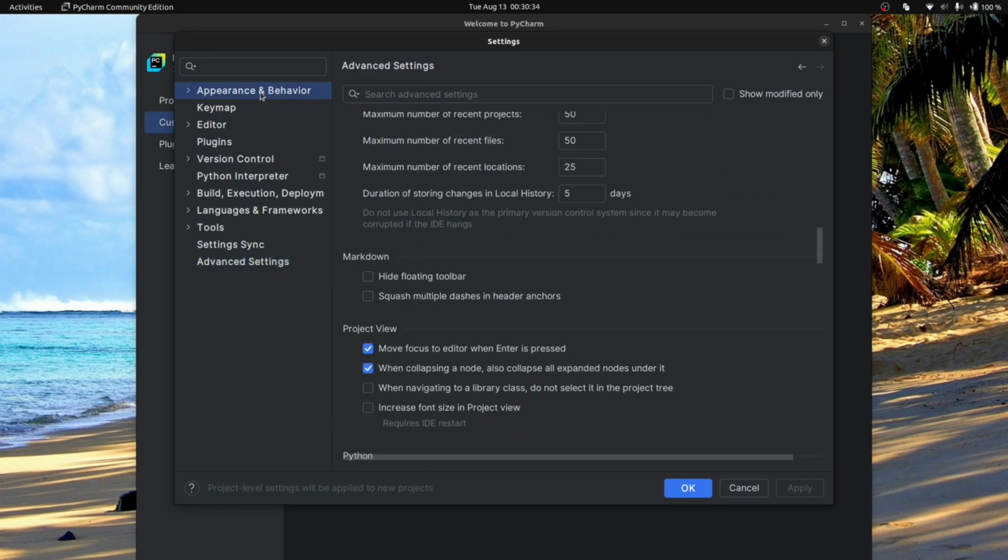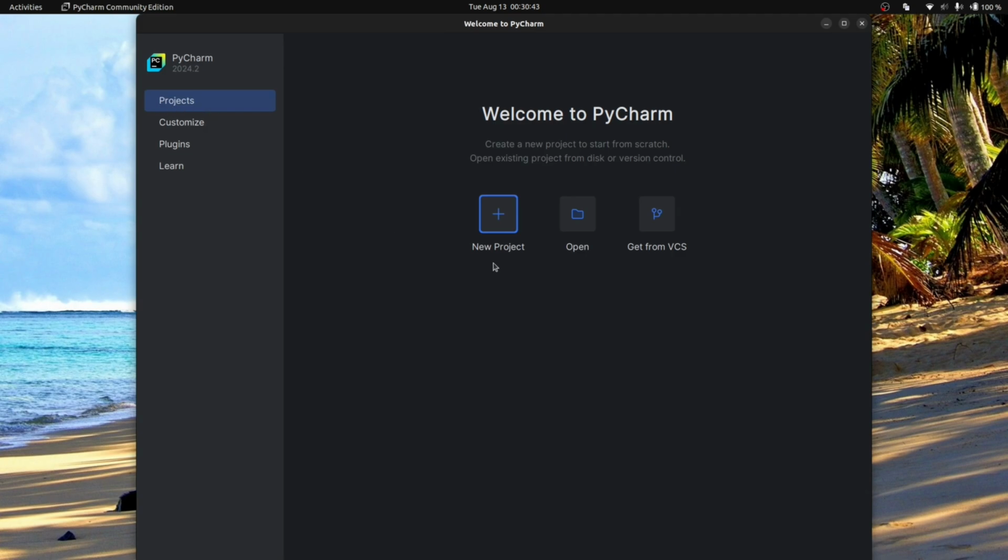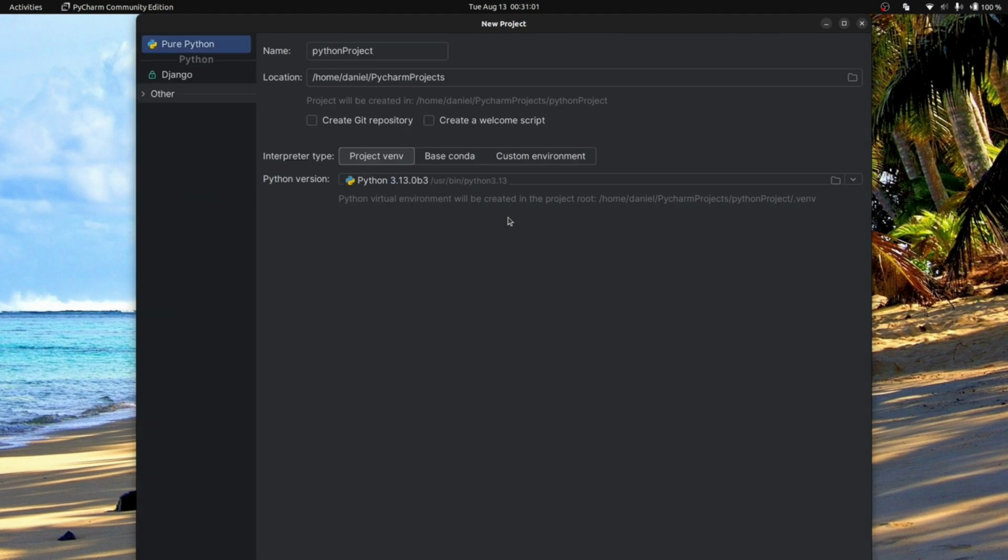this IDE. So after customizing, you can go here at projects and create a new project, or get a new project from GitHub, or actually open an existing project, but I want to create a new one. So create new project, pure Python. The name of the project will be test. Here it's not the name of the file, it's the name of the project itself, or the folder where the Python files will be saved into. So it's not test.py, it's simply test.